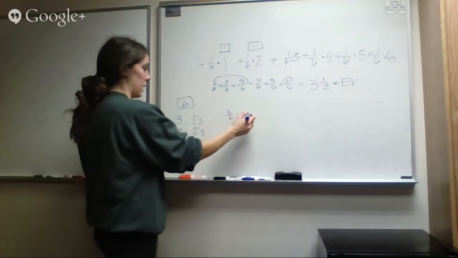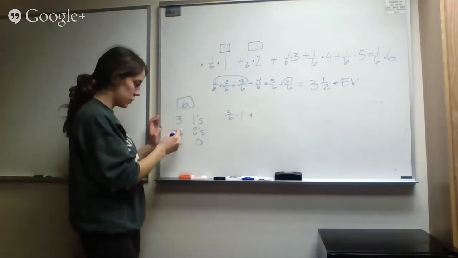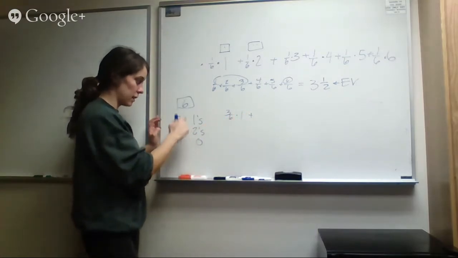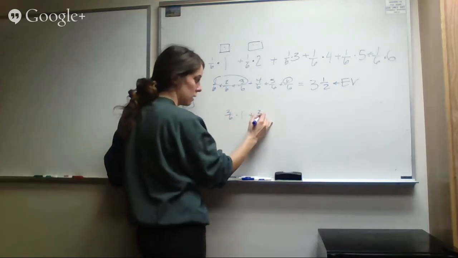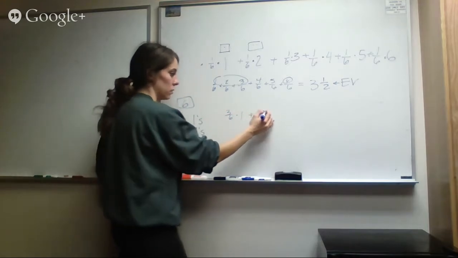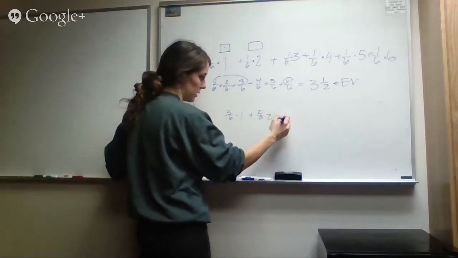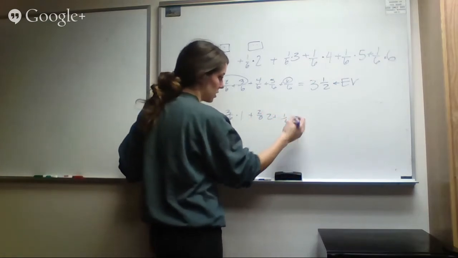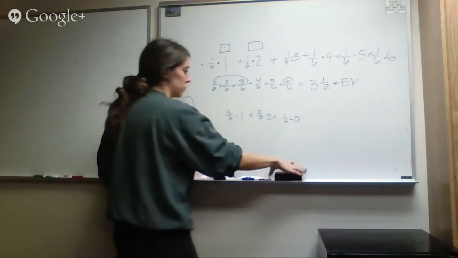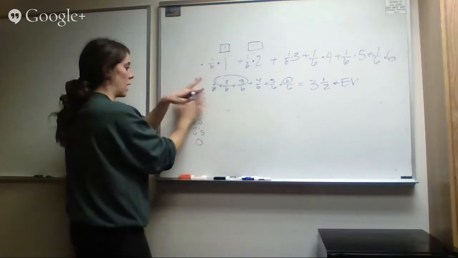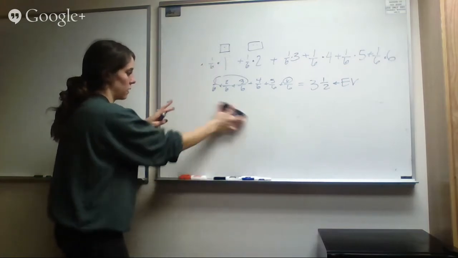2 sides have 2s on them, so there would be a 2/6 chance of landing on a 2. And there would be a 1/6 chance of landing on a 0. And so that's how you do it if there are different probabilities for each one. But this is the problem from problem 4 right here.